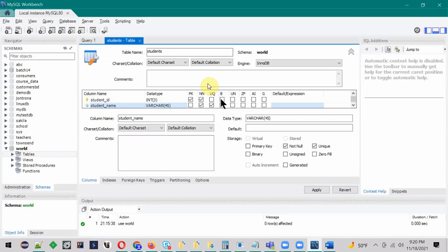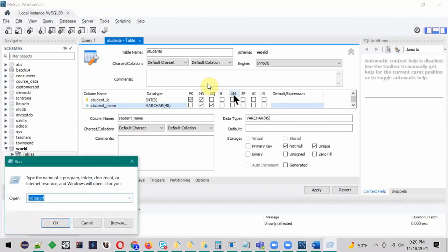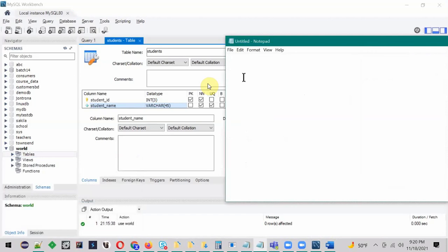Now come to the other one. It's binary column. Honestly, I don't have any idea about binary column. I never used that. Please look into that, what it means and how it works. And another one is unsigned data type. Unsigned and signed data type, let me tell you one thing. For example, here I can have a number like 100. Let's say this is a Fahrenheit.